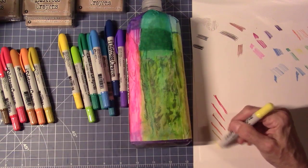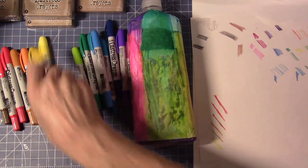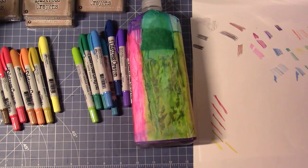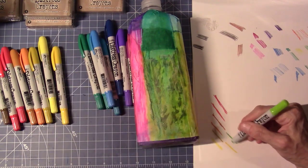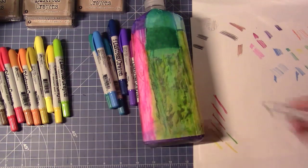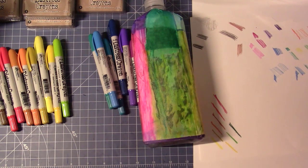And I'm sure there's a way to use these, and I'm sure I'm not using these the way that Tim Holtz intends us to use these, but I don't ever use things the way they're intended to be used. And that's part of the arting, the exploring, the experimenting. Ooh, what is that? Lucky Clover.